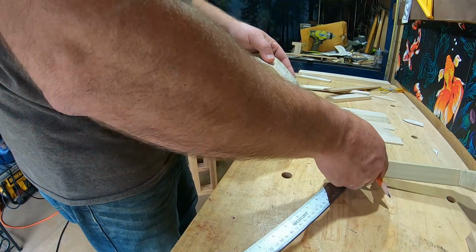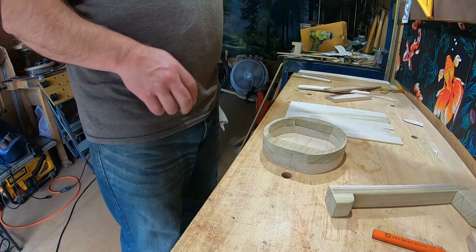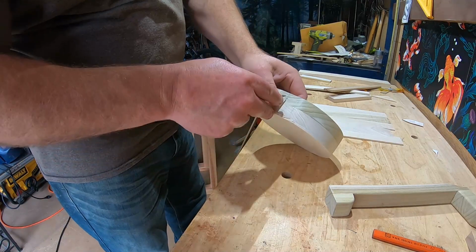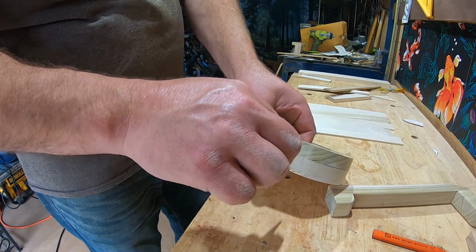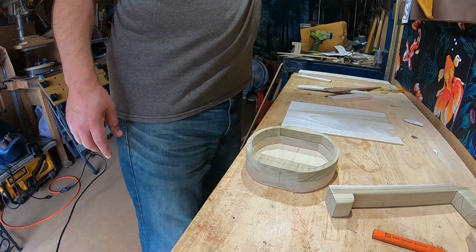Score it with a little bit. Scoring ahead of time before you drill it in gives something to bite into and it won't spin and run around on you.